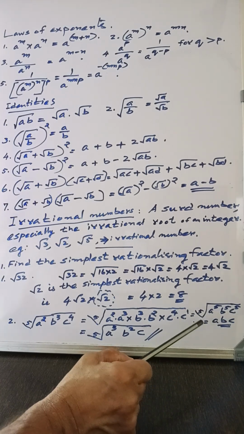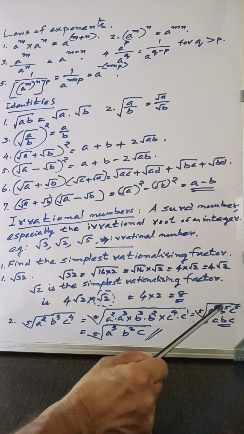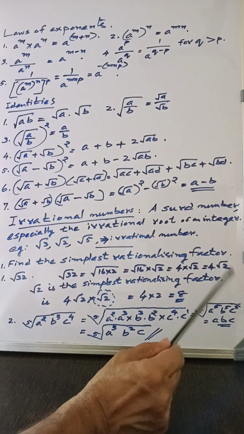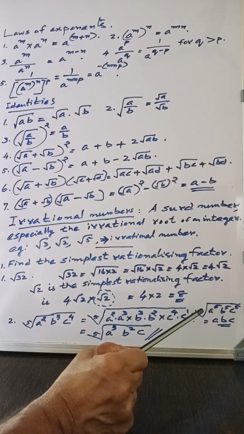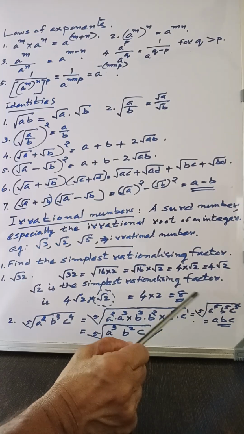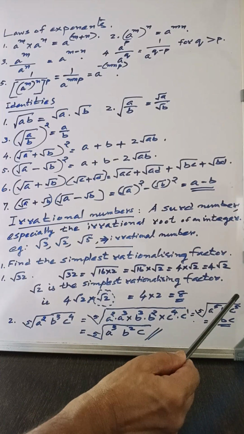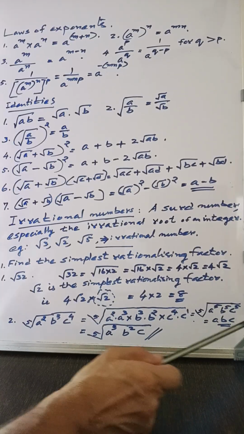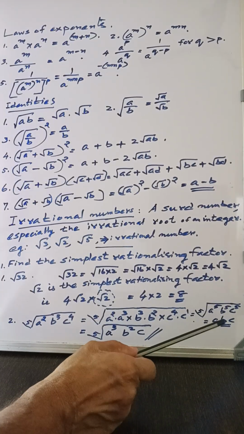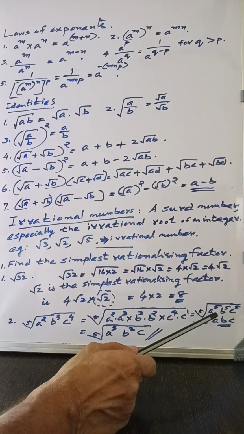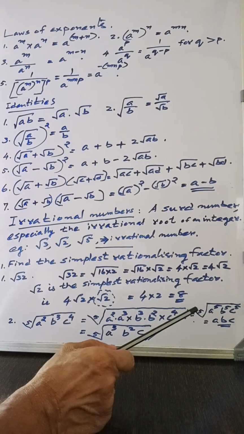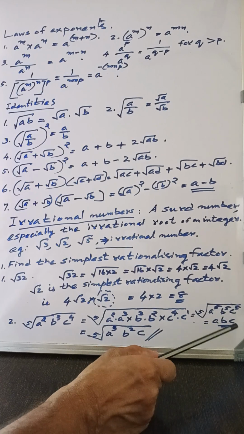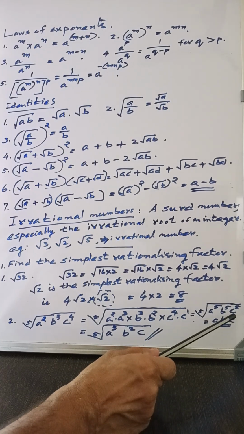Then when we remove the radical sign, a raised to 5 into b raised to 5 into c raised to 5, the whole raised to 1 by 5. Fifth root, when converted into exponential form, becomes the whole raised to 1 by 5. So a raised to 5 into 1 by 5 gives a raised to 1. B raised to 5 into 1 by 5 gives b raised to 1. C raised to 5 into 1 by 5 gives c raised to 1.